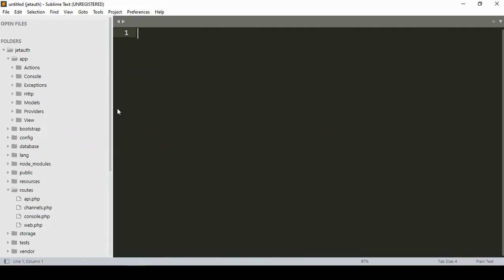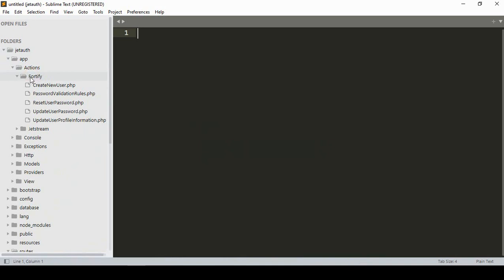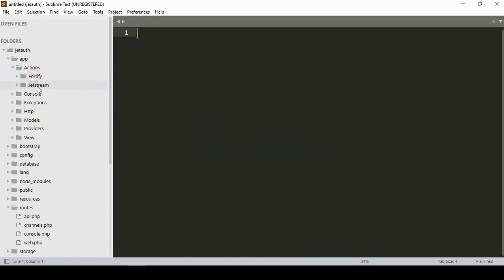When you install Jetstream, it adds some files. For now, I want to show you what exactly the new files added in your Laravel project are. Like in the app folder, you can see it's now created an Actions folder. Here they have another folder, Fortify, with CreateUser. Some files are generated, and also Jetstream, with DeleteUser, will be generated.